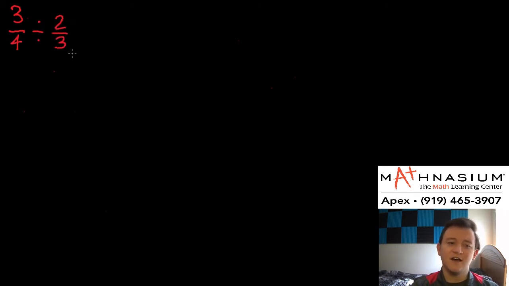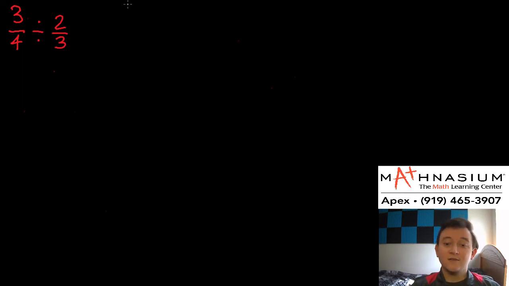Today I will be going over the two ways that you can divide using fractions, and we're going to go over the least common denominator method first, followed by the keep, change, flip method. So, let's go ahead and jump right into it. In order to start off with division using fractions, we first actually have to have some fractions. So let's just make some up right here. Let's try 3/4 divided by, let's say, 2/3. Let's keep this easy to start us off.